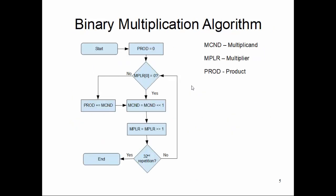Now, as we understood from our demonstration with an example what we are trying to do with the shifting of the registers and everything, we can formulate an algorithm. So we start with the product initialized to 0, right? And then we check if the multiplier's LSB is 0 or not. If not, we add the multiplicand into the product, right? And then left shift the multiplicand and right shift the multiplier, and then you check if it is the 32nd repetition, then we just go out of the loop.